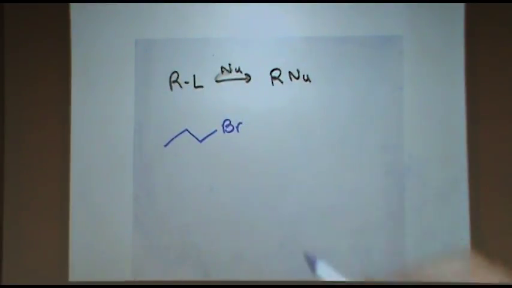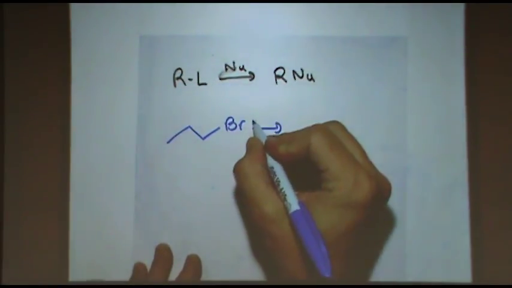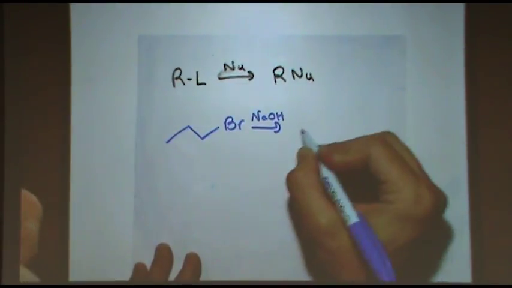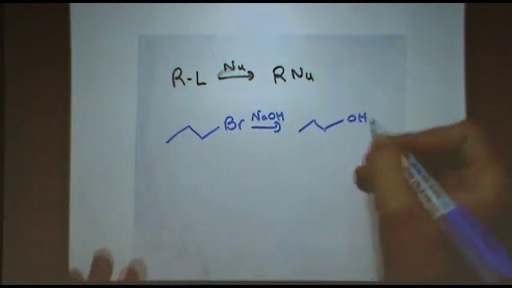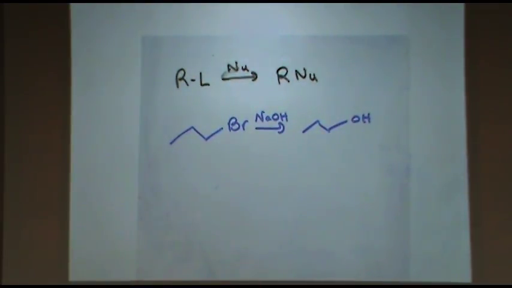And often the leaving group is a halogen, though it doesn't have to only be a halogen. Something like that would be a pretty simple example. Why did I not care about the Na+? It's a spectator ion. It's not the nucleophile. The nucleophile is negative, so OH minus is what I was looking for. I don't care about the counter ion, the cation. So it's just a mere substitution, one for the other.